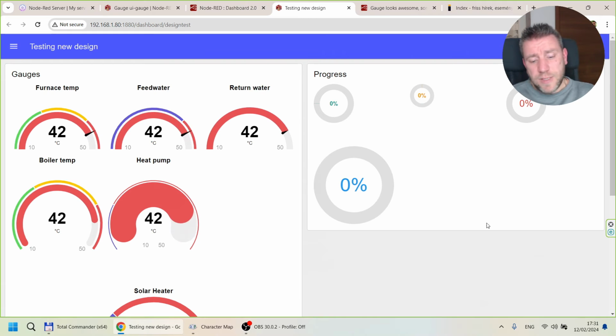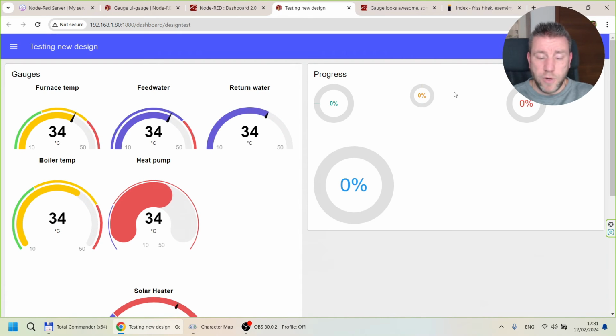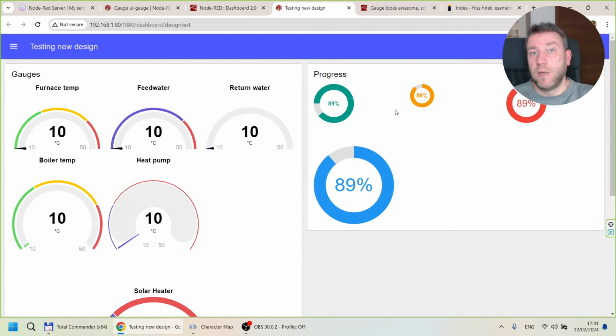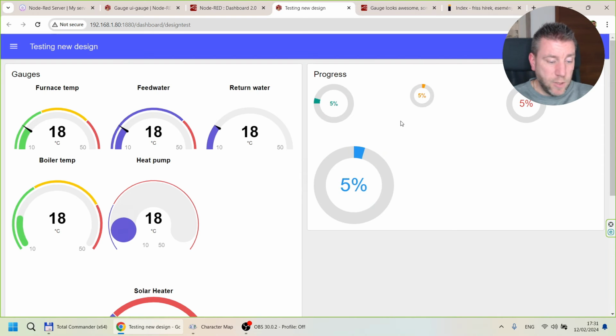The same thing happens with these circular progresses as well. For some reason they stopped working after deployments, but if I refresh this page, then they start working. I haven't really figured out why this is. Maybe this is a known bug in the dashboard, which will be fixed a little bit later on.